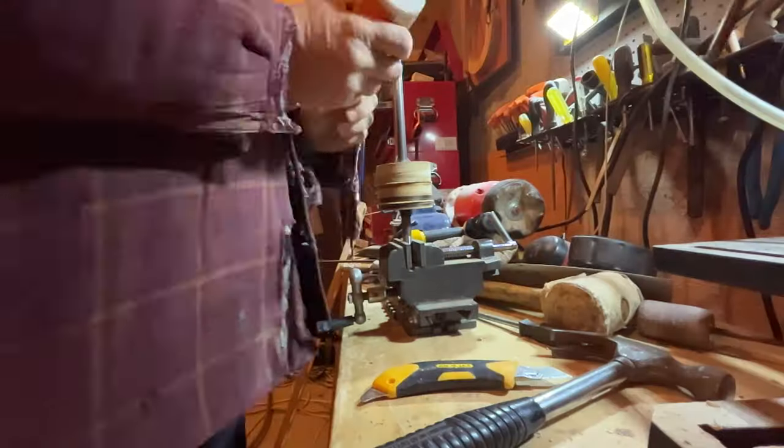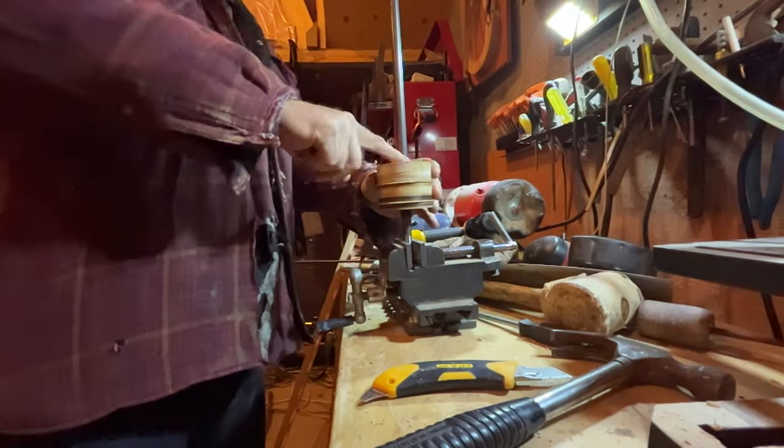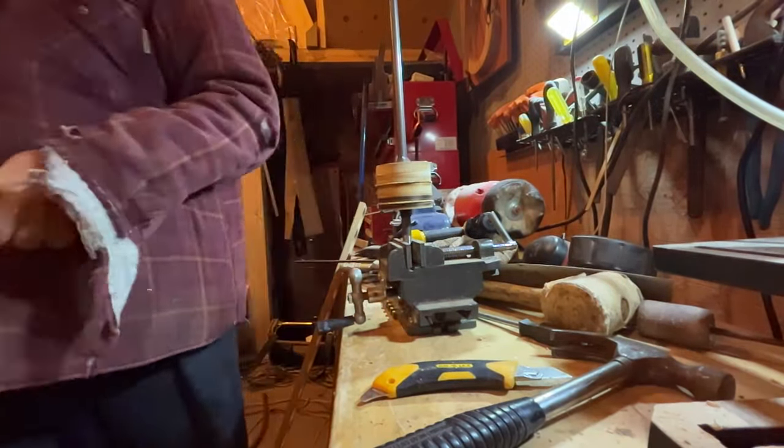After I got all these pieces together, I clamped them, double clamped, and then I brought them into the house where it was warmer to dry overnight. I wanted to make sure they were really good and dry.